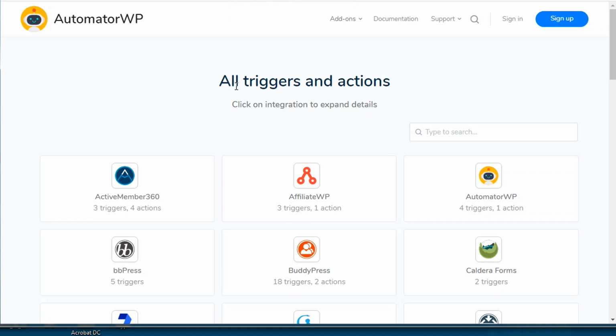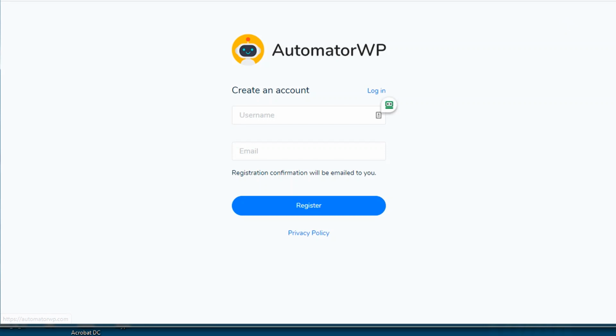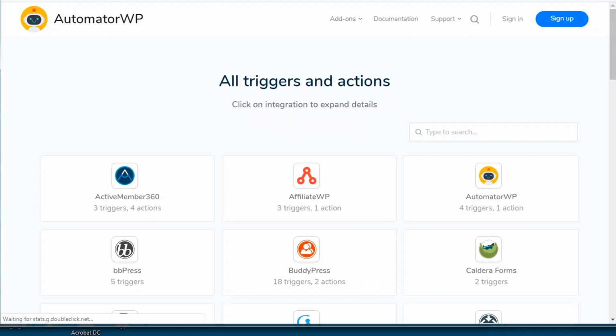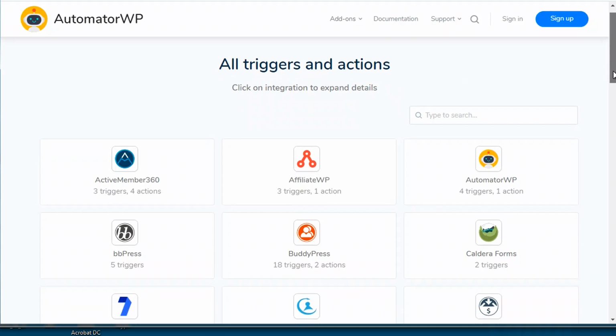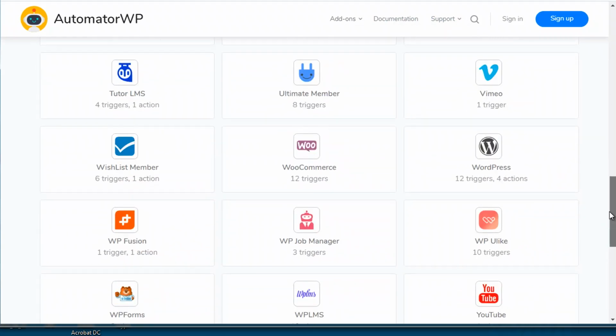So those are the two plugins that I would highly recommend. Like I said, the first one, Uncanny, is free. And then this one here, you can actually buy the yearly. The yearly is not that expensive. Sometimes they'll run deals, especially on Black Friday, if you look out for that. And there you go. So go through the triggers, see if they have what you need. If they don't, email this vendor and say, hey, I need this. I'm looking to buy, but I need this. And see what they say. Sometimes they'll actually implement it.